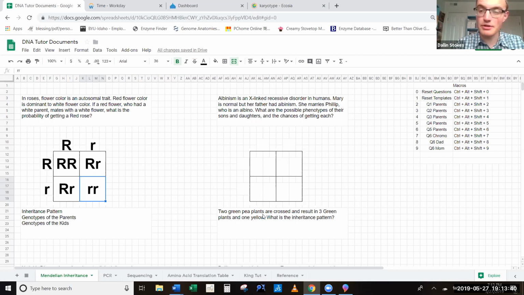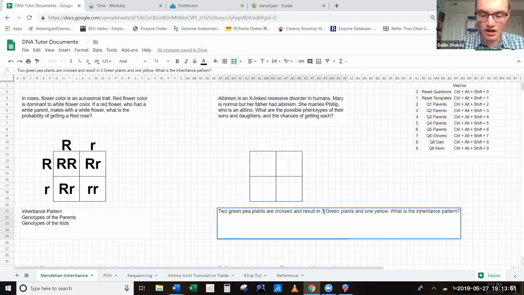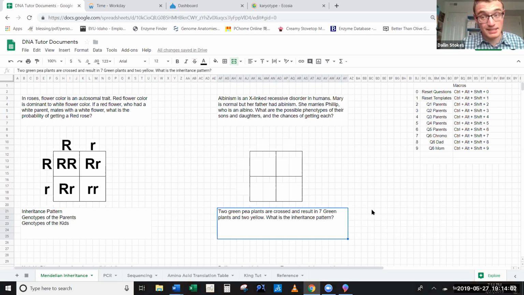The numbers aren't always so clear-cut. In this case, I made it easy, where there were 3 possible combos for green and 1 that was yellow. But what if I give you one where there are 7 green plants and 2 yellow? Well, that's 9 kids. You can't split that into 4 evenly. But look, you can still see a pattern. You'd expect the dominant one to show up more frequently because you'd have higher odds. And look at that. Green shows up more frequently than yellow. So I would expect, again, green to be dominant to yellow. There's my answer.